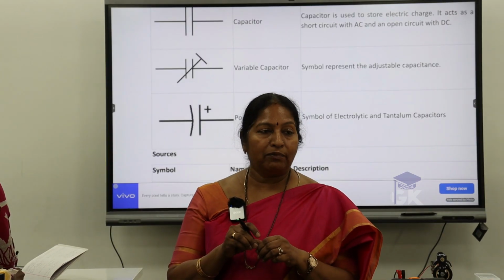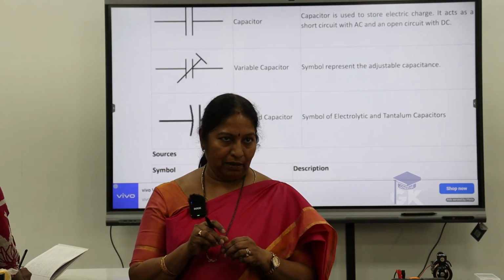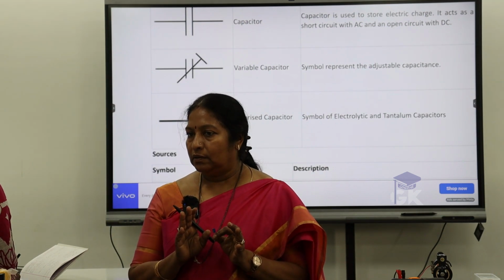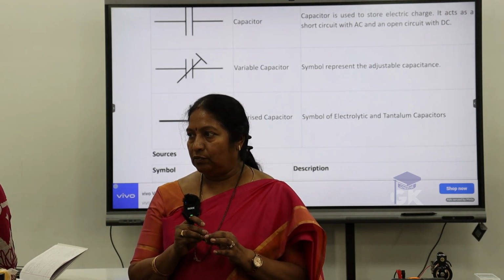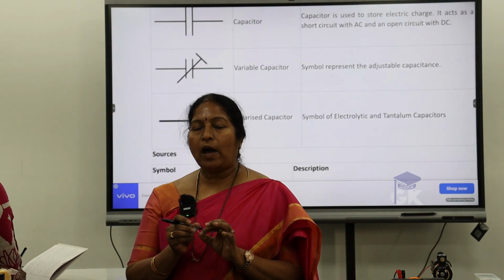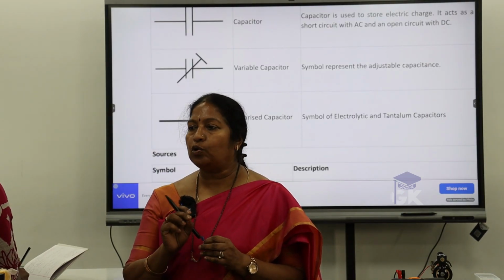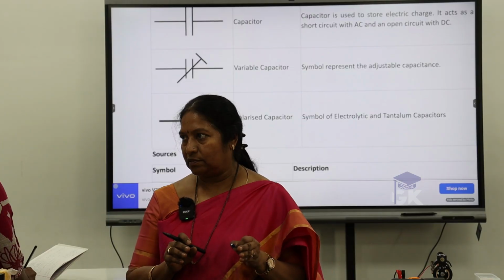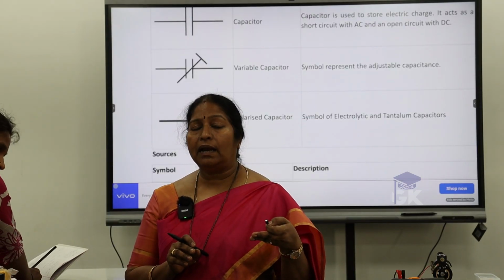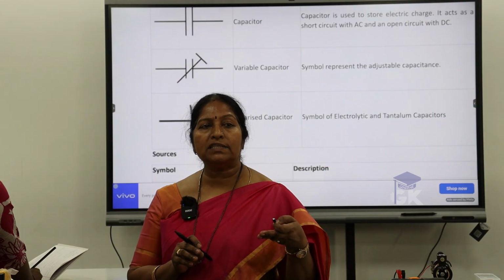So you should never look at the size of the terminal. Always, this is the way you look at the capacitor terminals, by looking at the arrow. We'll go on to how to measure or represent the value. We'll go to the next slide. One by one we'll go through now, and we'll see for each component how we come to know its value.